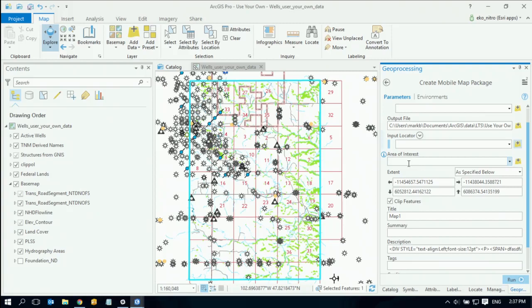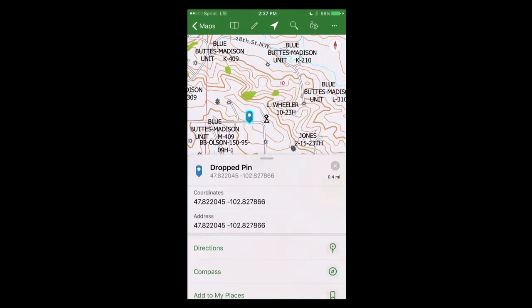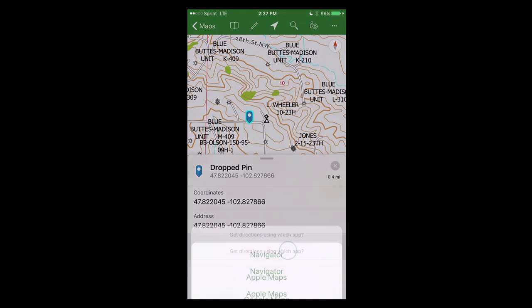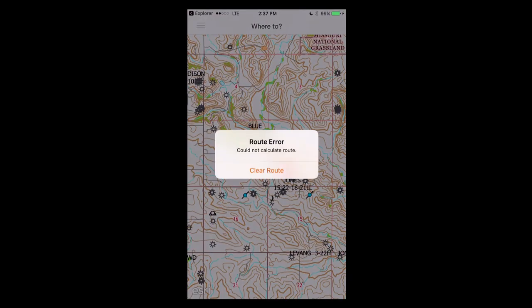Yeah, so just as an example, we showed this in the intro demonstration, but I can click on here and just drop a pin. If I click directions, it'll show me all of the applications that I can shell out to. So we can even go out to Apple, Google Maps, and Waze for directions too if we have an internet connection. So I'll click over to Navigator, and it'll just open up Navigator.